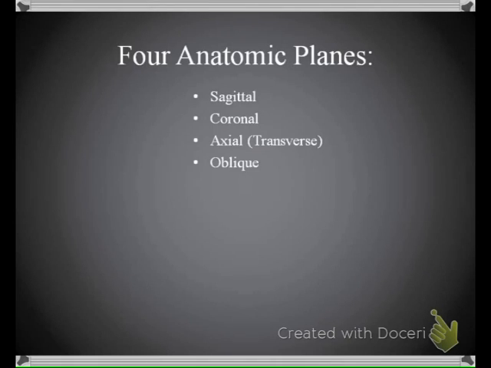So before we begin actually looking at sectional anatomy, I feel that there are some necessary things that we need to understand. Number one is the four anatomic planes of the body. Many times we'll see that this becomes the way that we reconstruct images. We have the sagittal, the coronal, the axial or transverse, and the oblique. The axial is typically what we scan in and what you will see scans acquired in, and the other three are things that we can actually do in terms of reconstruction and processing images.